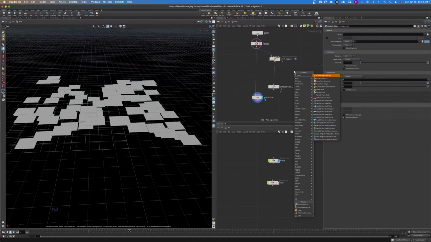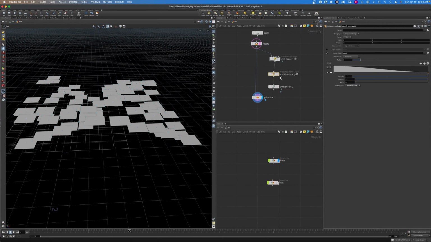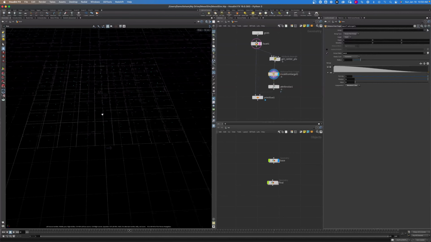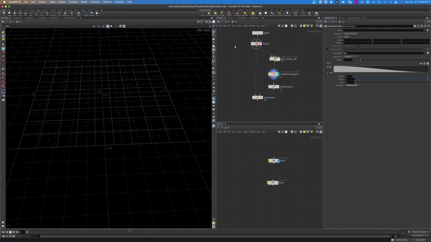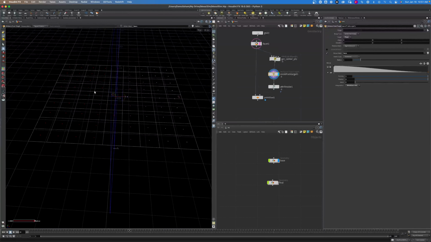But we'll do mask from target. That should be good. Pipe that in. And I like calling my attributes taco when I'm just messing around. And I'm going to do a plane like that. Make sure you're selected on there. And I might, probably because I have these on. There we go. All right, so you can start to see the fall off here. Everything on this side is activated and everything on the other side is not.